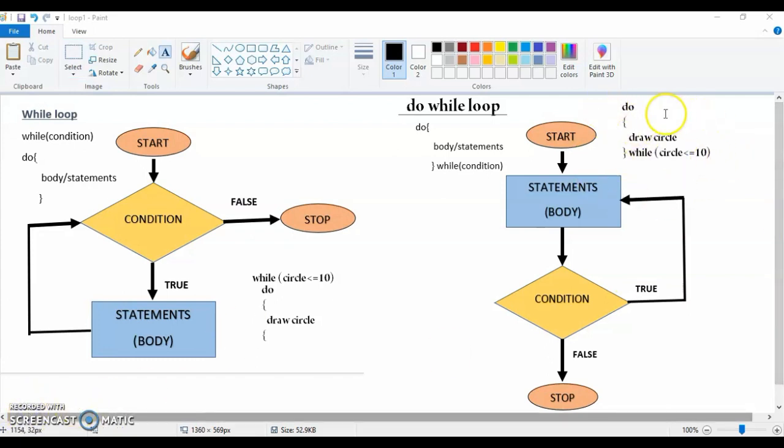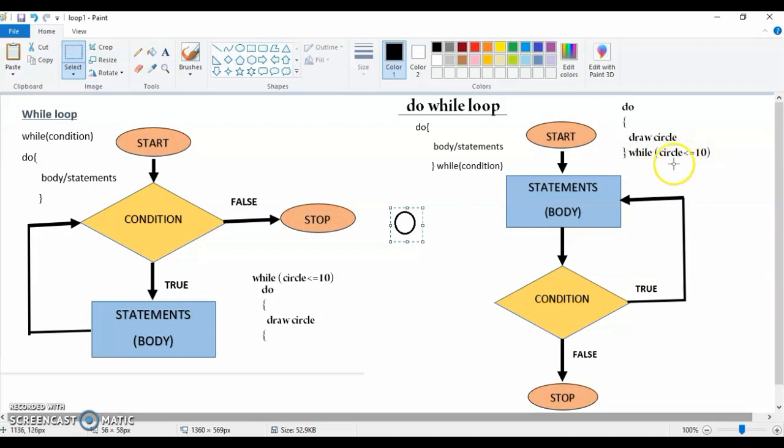So here I have converted it into a do while loop. Over here you can see it is asking to do. So first of all you have to draw a circle. So let's draw the circle. Now after drawing the circle, the next step is testing the condition: while circle is less than or equal to 10.